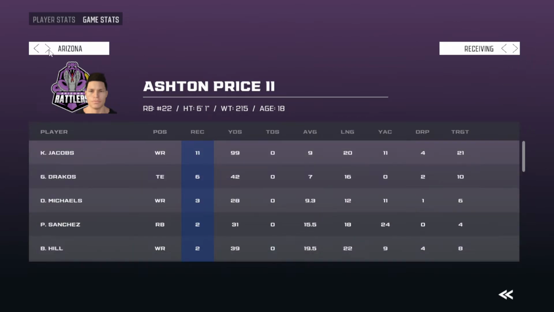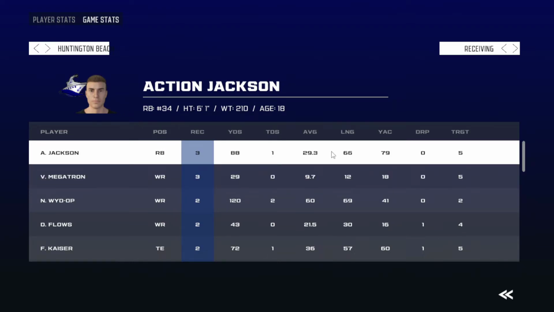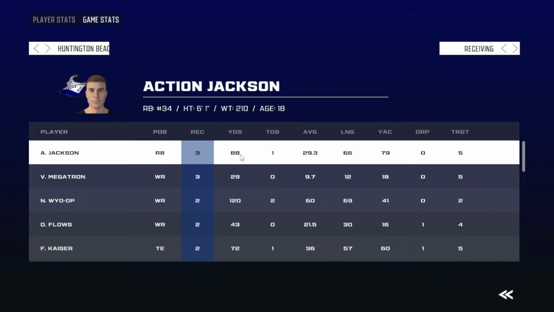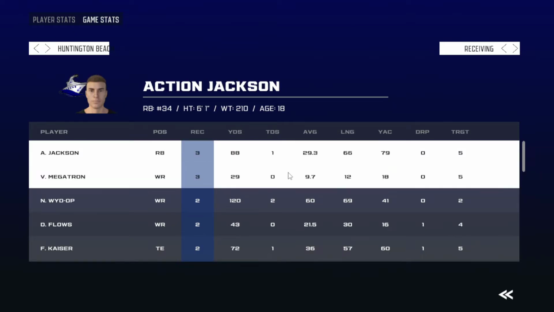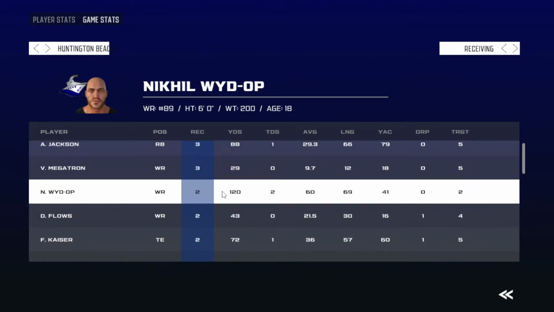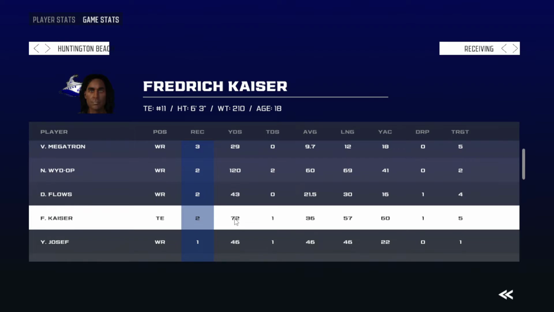On the other side, let's go ahead and check Huntington Beach. And you got Action Jackson, you got Vanilla Megatron doing this thing, 3 for 29. Action Jackson, 3 for 88. And the TDC, almost 30 yards a catch with the 66-yarder for the long. Wide nickel wide up. I knew he was going to lead the yards because he had 2 long touchdowns. But 2 for 120 right there, averaging 60 yards a catch. That's insane.